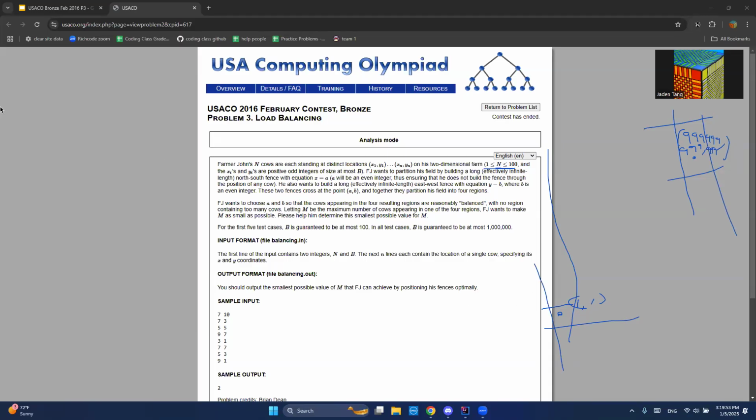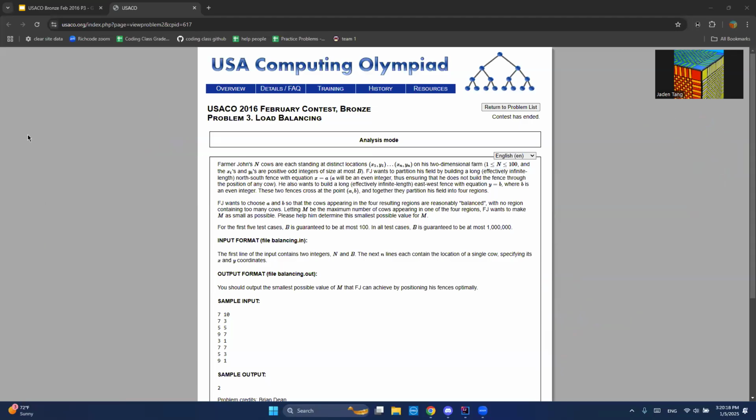We could, but it's not needed. Instead, we only have to check afters, since we're never going to want to put a fence to the left of the leftmost cow or below the bottommost cow, because that would just be counterintuitive.